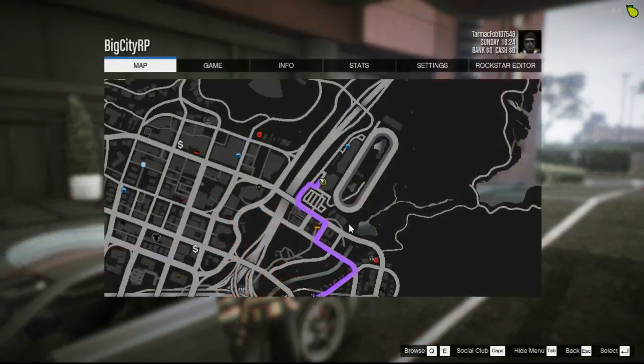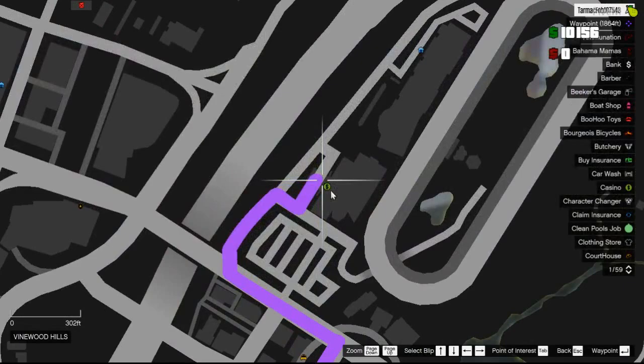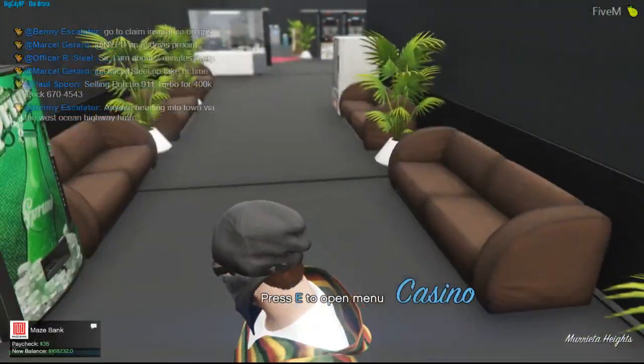But like I said, we're going to be exploring the new casino, and I'm going to show you where it is on the map. If you play GTA 5 Bigcity RP, or you want to get into it, this is where the casino is going to be, this little green money sign. We just come up here, go to this little circle and walk right in. Enter, and you're greeted into this little lobby.